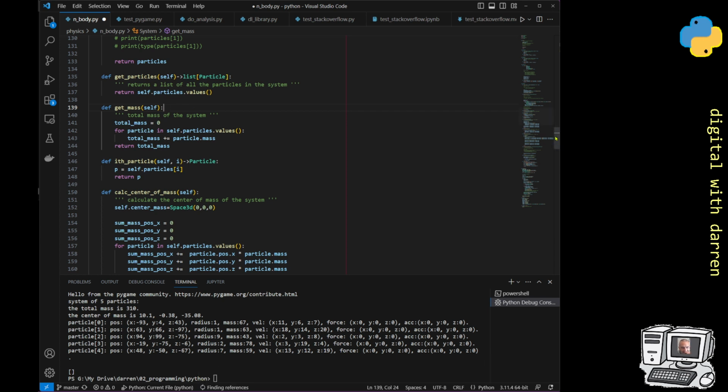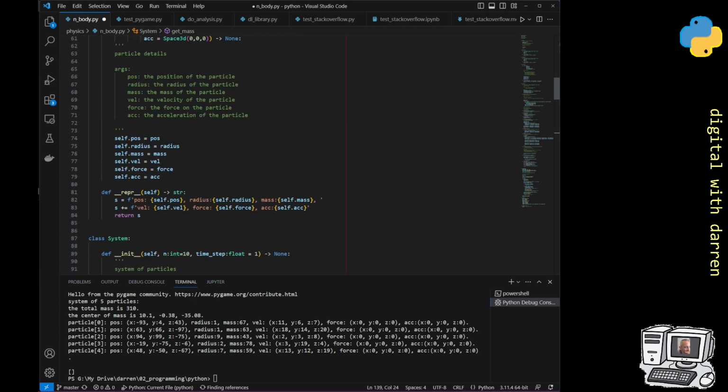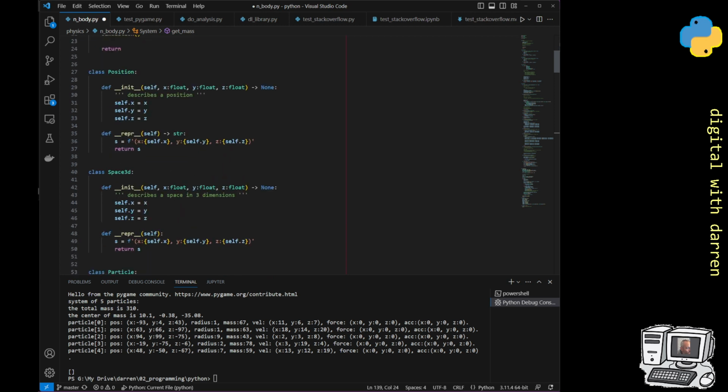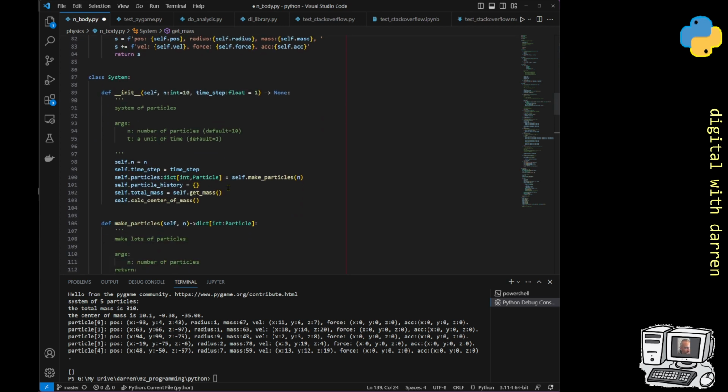I don't know why this has gone very slow. So I'll scroll back anyway. So we were at particles. There we go. Over there was get mass, and finally line number 103. So we can get the total mass of the system.